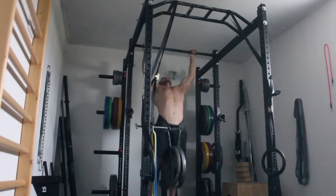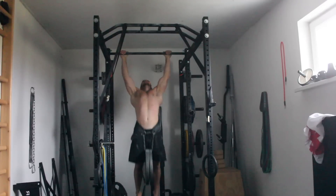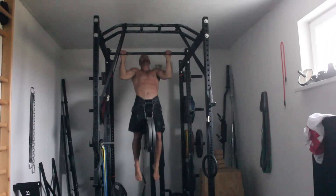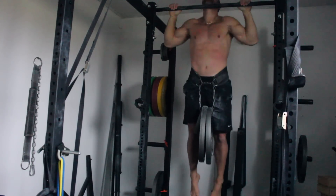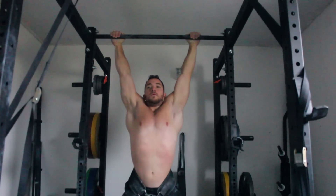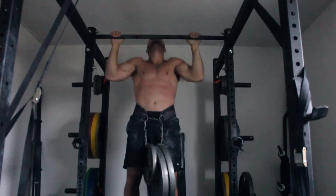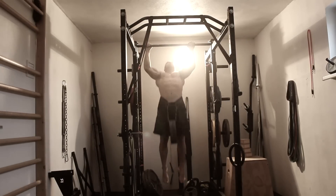On the last day of the week I built up to a heavy double on the pull-ups. I started with 40 kilo and worked up through 45, 50, 55, and 60 kilo for a double. I tried to stay really calm and not waste any energy or aggression — the reps felt really good. It's still not close to where I was before, but with the right training and consistency I will get back there and push it even further.